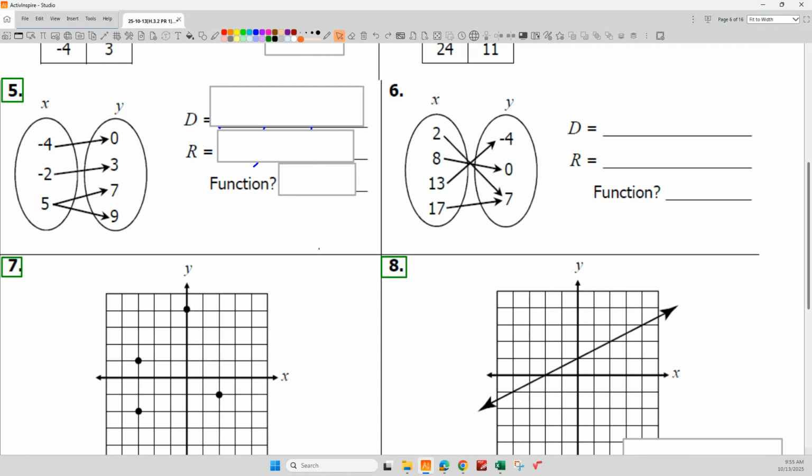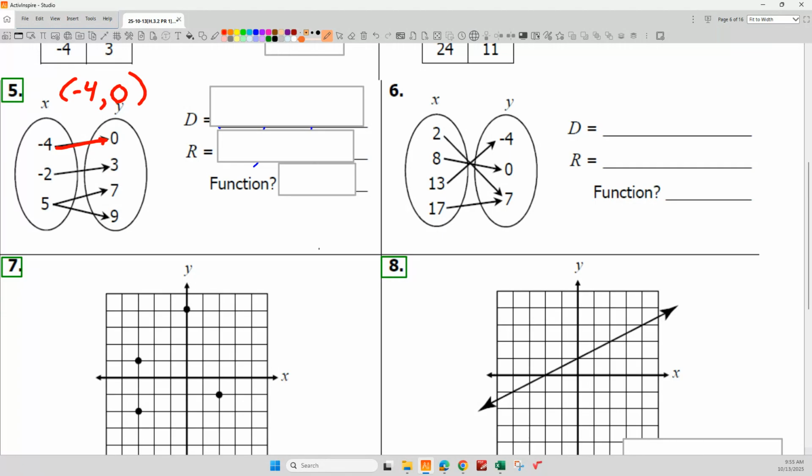Say it again. Okay, so it's telling us which input is paired with which output, right? So that's actually defining the relation. An input of -4 maps to an output of 0, for example. So if I wanted to write that as an ordered pair, what would this arrow look like as an ordered pair? Yeah, that one would just look like -4 in, 0 out, right? Give me thumbs on that. Does that make sense? So the arrows are important here.